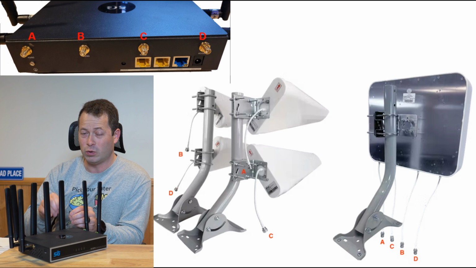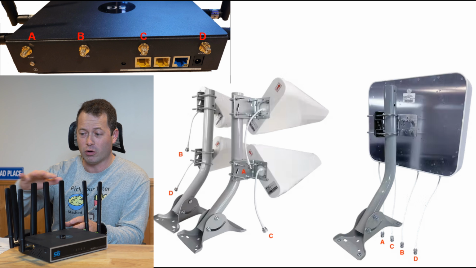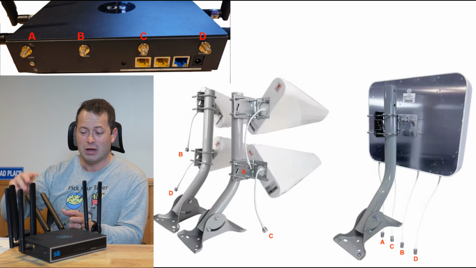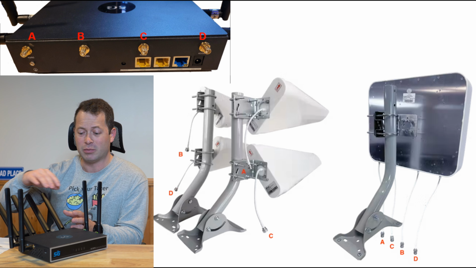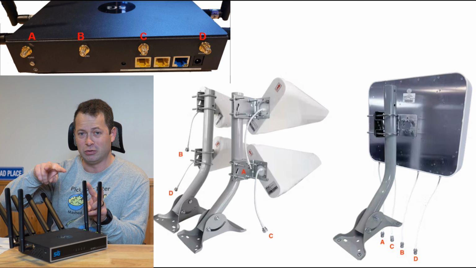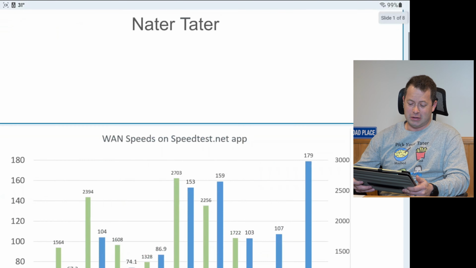It does matter which antenna lead you put into which port here. So there's four antenna ports for the cellular and they're polarized. So you have to actually make sure that you are having the polarized pairs be connected correctly. And then two, because it's a MIMO setup, the polarization needs to be matched across the two different pairs in there. All right, so real fast, let me show you some of the data here.